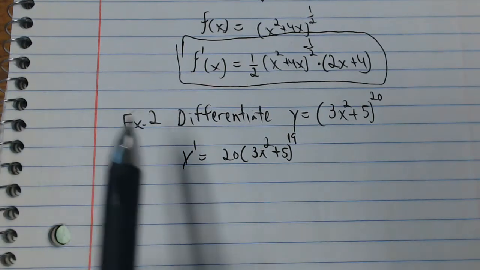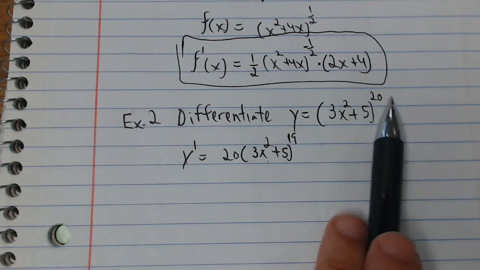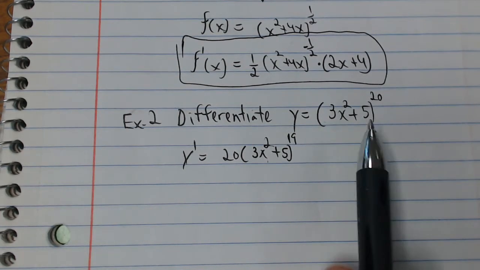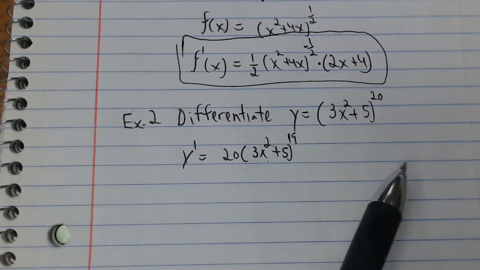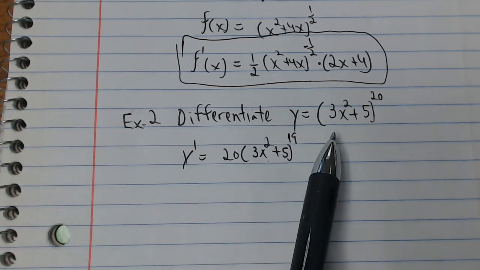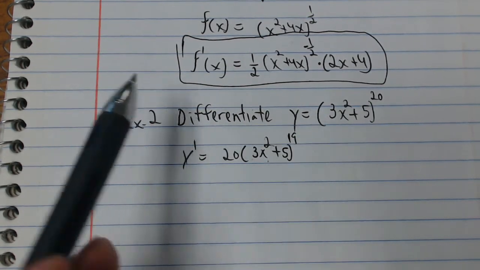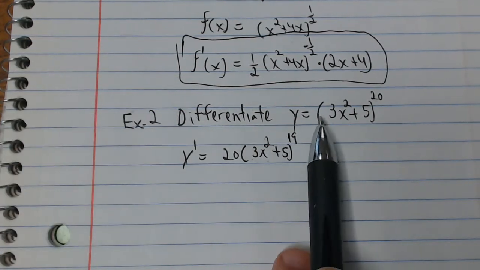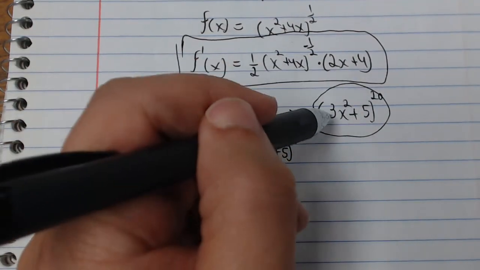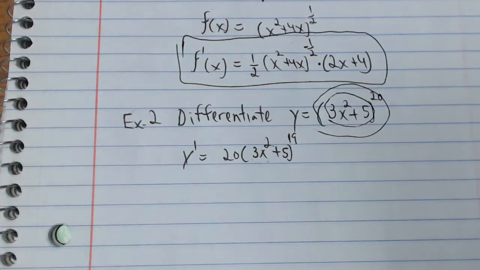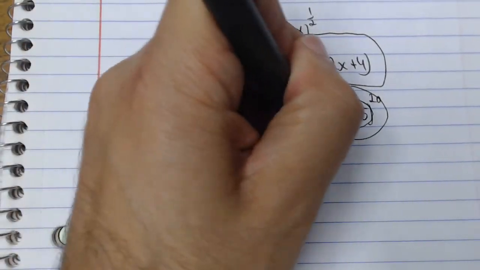Once again, let me point out, notice how I haven't found the derivative of the 3x squared plus 5. Once I find the derivative of the outside, what's on the inside doesn't change. It stays the way it is. The reason I'm being so specific is that one common mistake people make is they rush the whole process. They find the derivative of the outside and the inside at the same time. I'll show you what I mean in a minute. But we just found the derivative of the outside, so now I could work my way inside, to the 3x squared plus 5. So it'll be times the derivative of 3x squared plus 5, which is simply 6x.